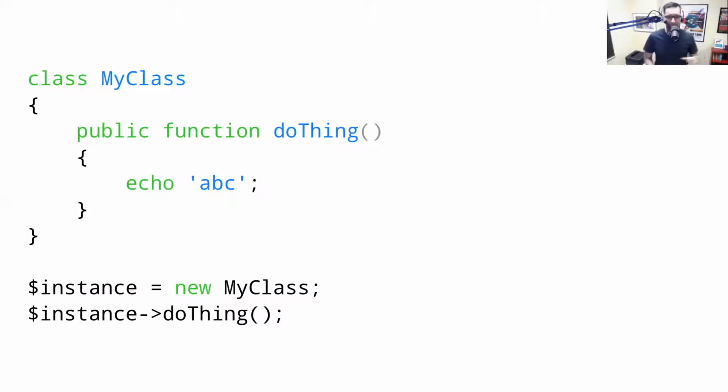So we're going to make a class, MyClass. It has a function called doThing and it echoes ABC. So we say instance equals new MyClass, instance doThing. This makes sense, that's what we're doing normally.